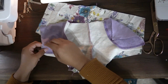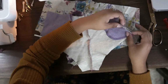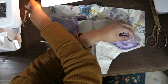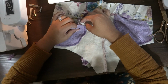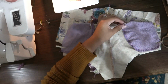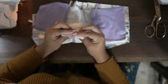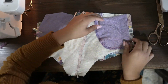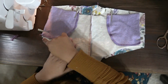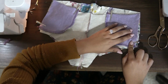And we're gonna put our front and back pieces together now to close off the shorties bodice, kind of. I like to pin on the sides where the pocket is just to keep things together, and I like to pin or clip at the top as well to keep things more together and organized for me, so it's not shifting around. And so we're gonna align our seams in the middle, and we're gonna serge down the left and the right side, making sure you catch all the layers, including the pockets.